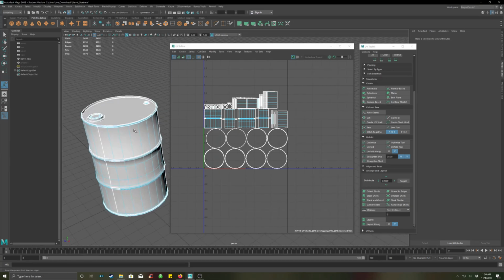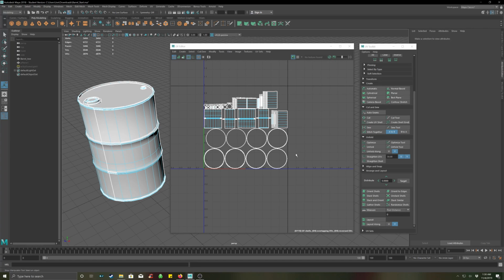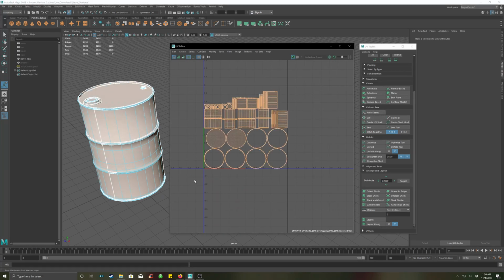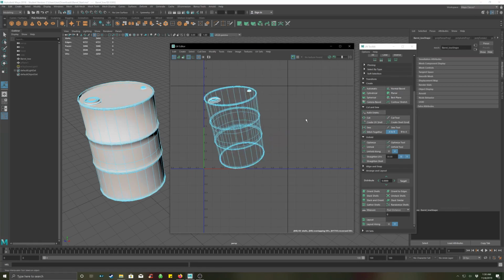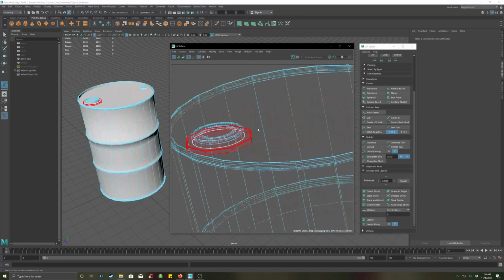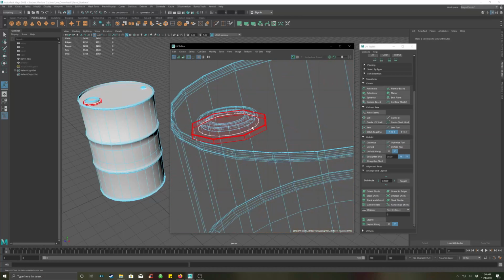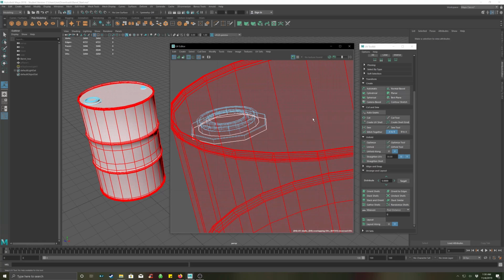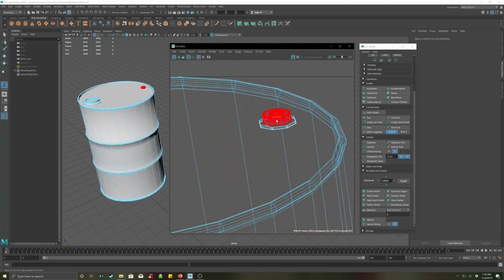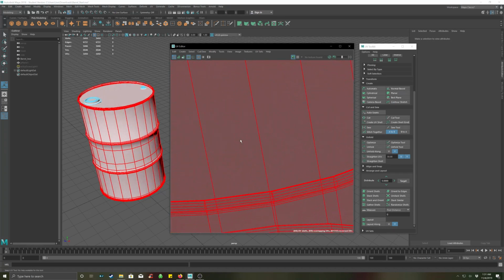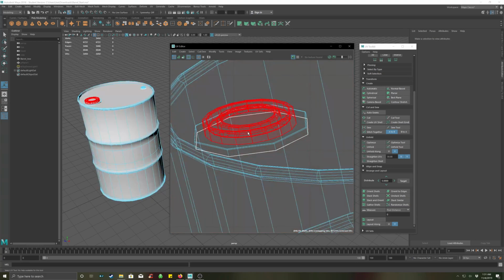Okay, so this is all wrong. This is bad stuff. So what I'm going to do is start with camera based to get rid of all the seams, and that's going to leave me with open edges on the bottoms of these. This one here, let's see. There's one that has an error.